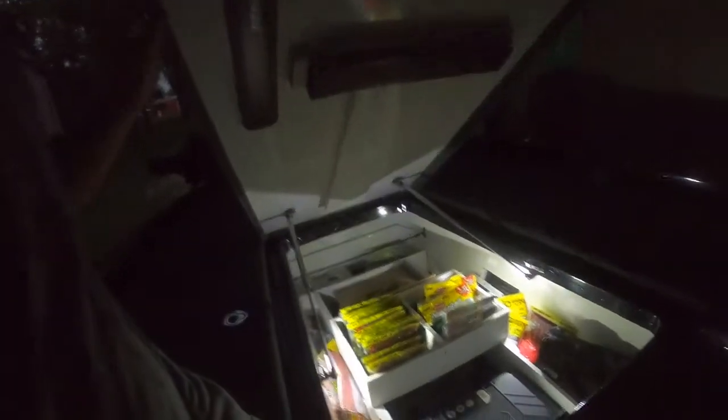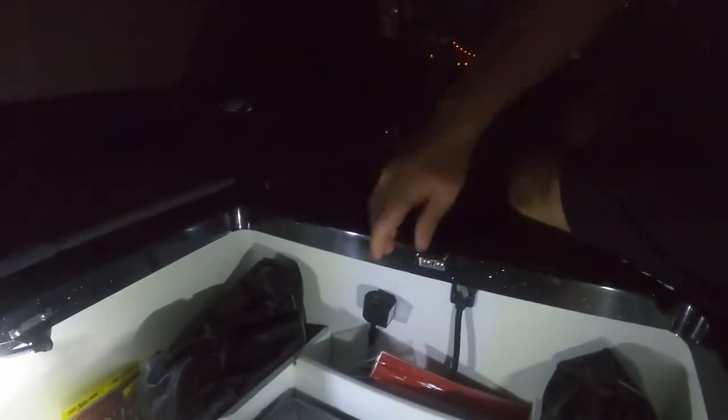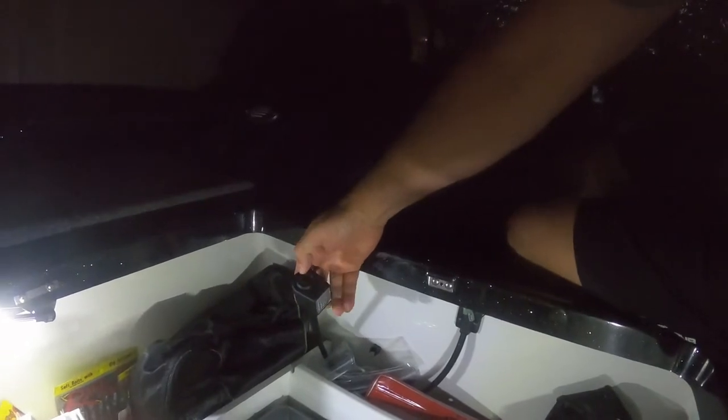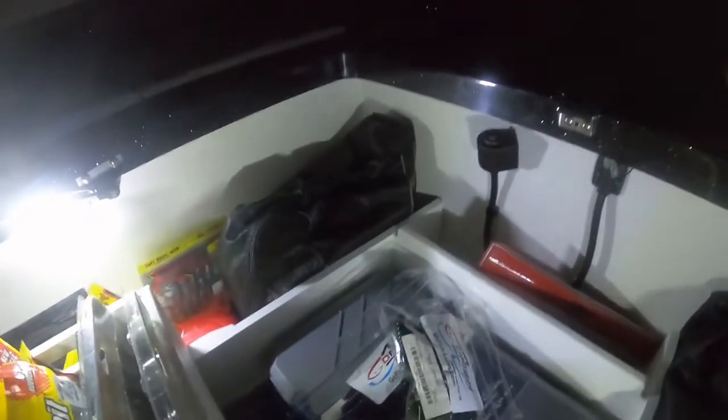Right now I've only turned on the courtesy lights along with the running lights — you don't see anything lit up until you open these compartments. Check that out — that's pretty bright. In this center compartment you've got two LEDs, one on each side. You even have a snake light that comes out. You can turn it on and snake it wherever you need to see, inside or outside the boat. They also have a red lens for that in case you want to use red light and not hurt your eyes in the middle of the night.